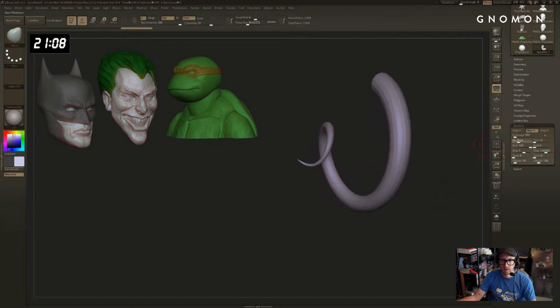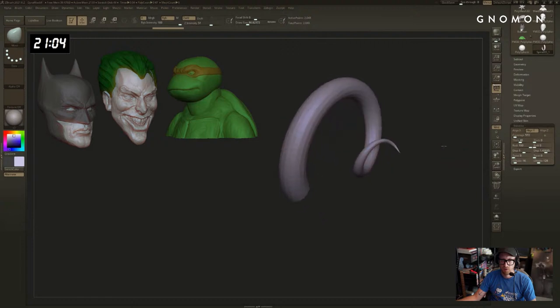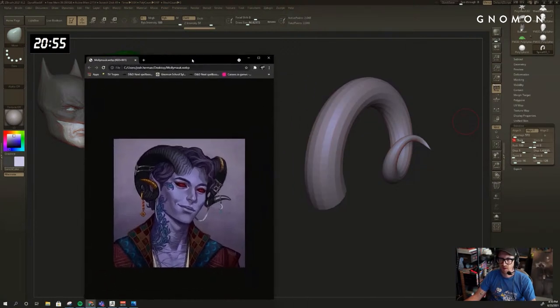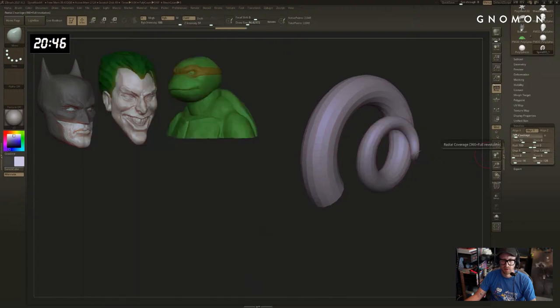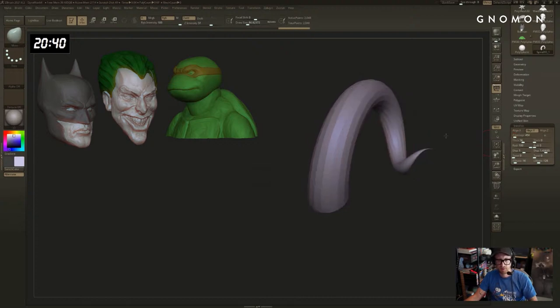And then you can thicken certain parts of it. So this character is going to have a horn that kind of comes out this way. It starts pretty thick. It's going to do a full rotation. I'll show you the reference that I'm using. So it's going to do a full rotation. I could probably dial this down just a bit, huh? Maybe like that. We'll just say 450. I don't know what that means.